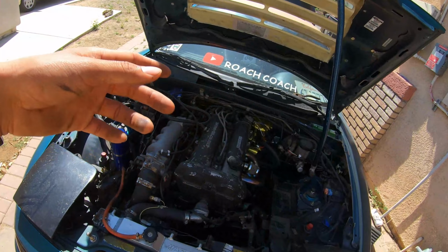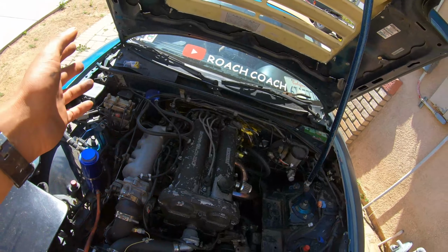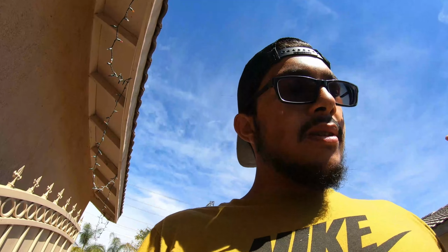But for today's video, we're going to a shop and getting my feed line and my water lines made. If everything goes good, next week's video should be just a downpipe and probably installing the fuel injectors. Hopefully everything goes good. Next week, get the downpipe. Today, get the feed and the water, get that whole turbo situation all situated.